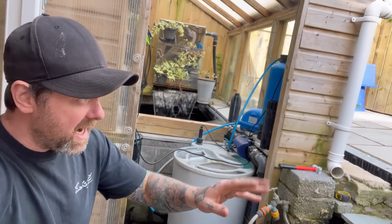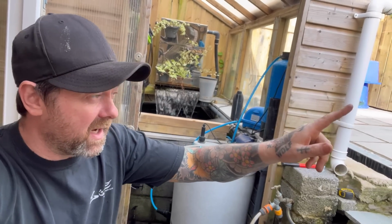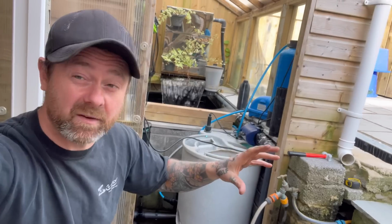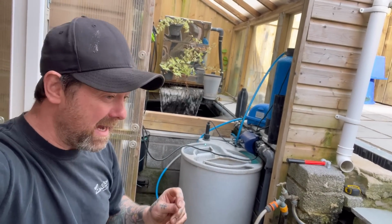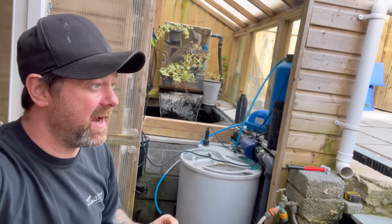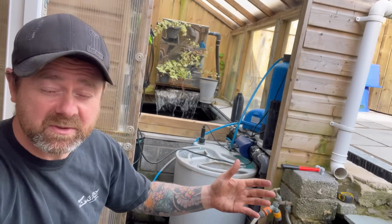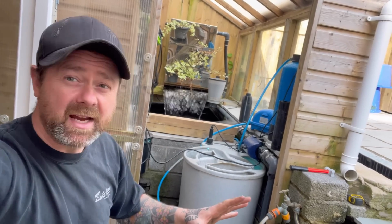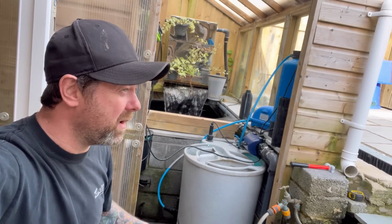Not going to drop it quite yet, but we're going to get the clay in here. I'm going to do a test on the water up there. We're going to put the clay in there, so I'm going to say goodbye to the fish. I've had a really good inspection on the fish before I actually get that clay in the water, because that's one of the main problems when you've got clay in there, is that you can't observe your fish. But I've had no problems with the fish for the last couple of weeks. So it's a brilliant time to start doing it. Start really conditioning the water, and the fish love it.